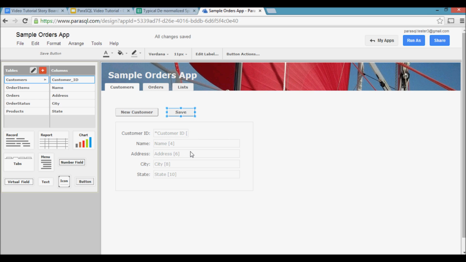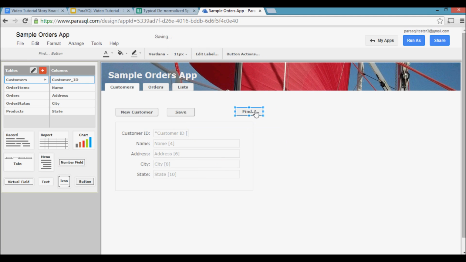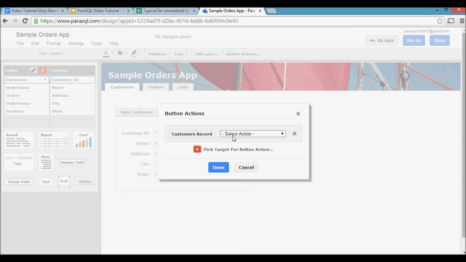When we click this button, it tells it to save. We could also add another button if we wanted to, called Find. And we could use this button simply to choose the action to show the filter panel. We'll get into this later, but it allows you to search for specific customers.